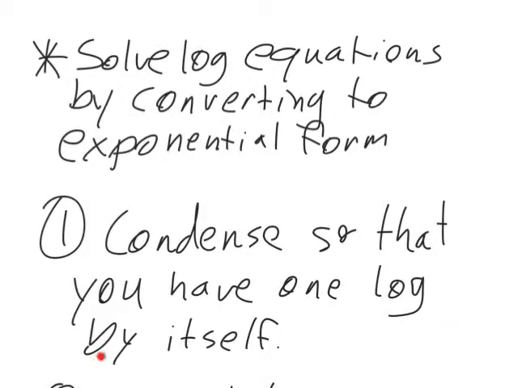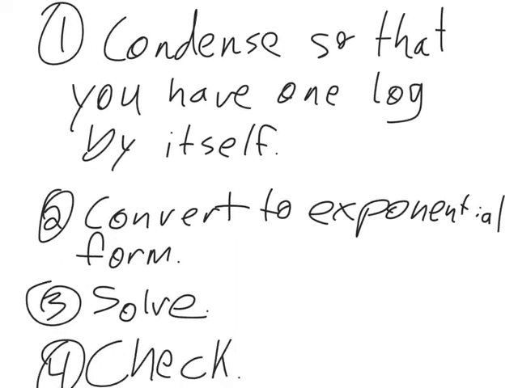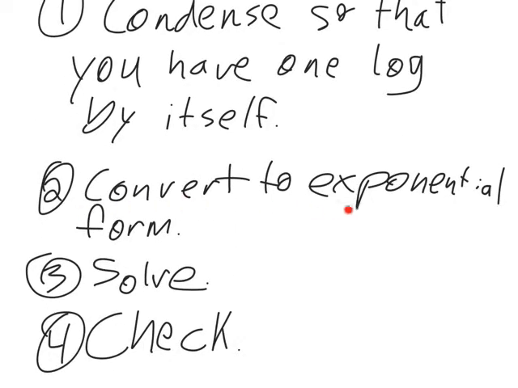And forgive me, I said one on each side, but you don't actually need one on each side. For this particular problem, you need to be down to one single logarithm. The next step is to convert to exponential form. You're going to do this the same way you converted to exponential form in section 4.3 with those real simple little equations that we had before we started solving anything. We learned how to convert to exponential form. You find the base, and you write the base down as the base of the exponent, then you swap out the other two terms.